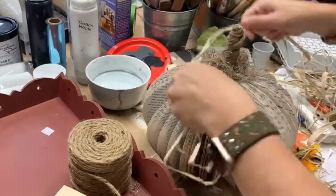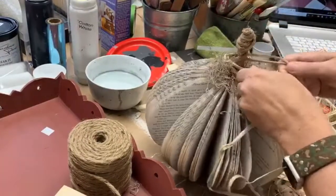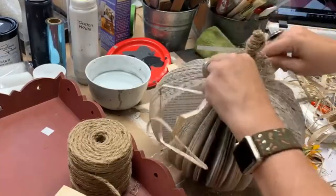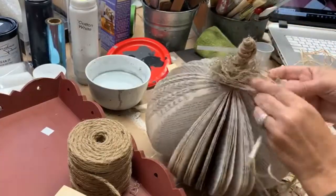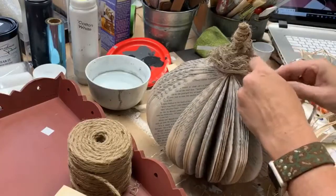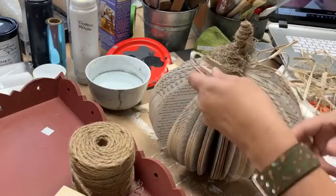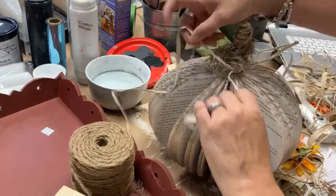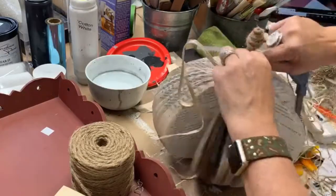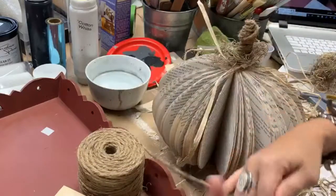Let's use some of this natural raffia. And I'm going to try to tie. I should have done it underneath this stuff and then glued that down. But there's just all kinds of things. You can add florals to it if you like, or just a bow. I'm going to leave a couple of those hanging off like so. I kind of like how this is just loosey-goosey.